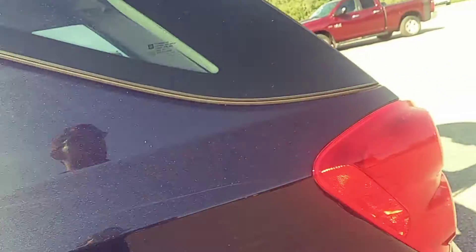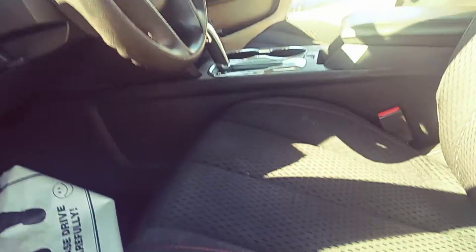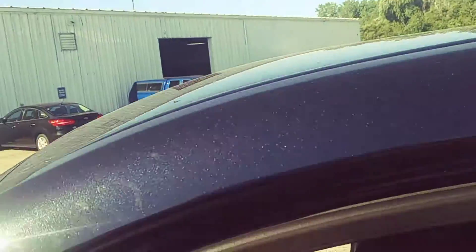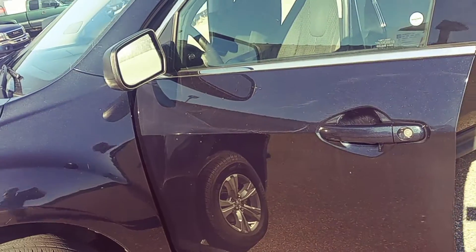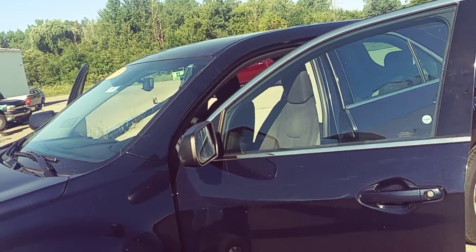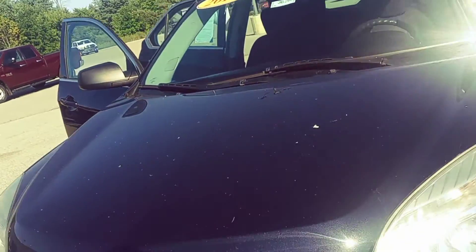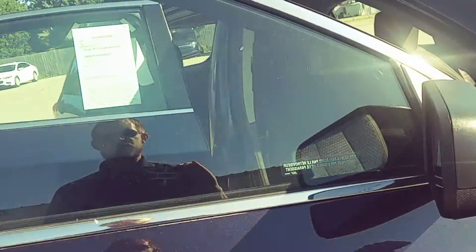I just wanted to get a video to you so you could see a little better than just what the pictures show. Based on driving it and the way it runs, drives, shifts, stops — there's a power seat there too — I really think it'd be worth coming to check out. They do get really good gas mileage, and overall they're pretty good cars, especially for the money. With inflation and everything, what you get for your money anymore is a little tougher out there. I think this one has really good value to it, and I think you guys would like it. If you have any other questions, please let me know.